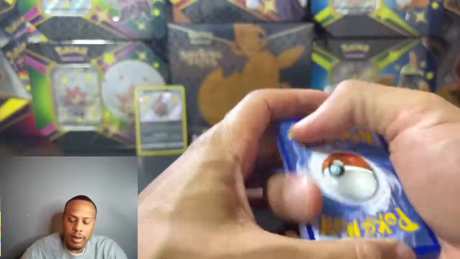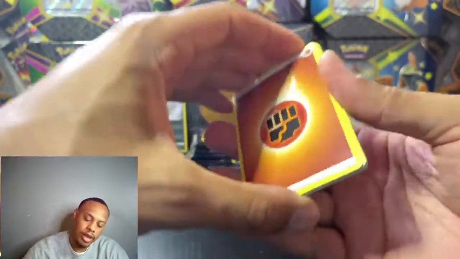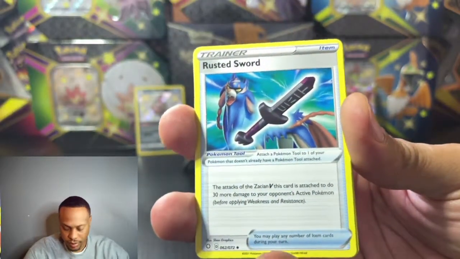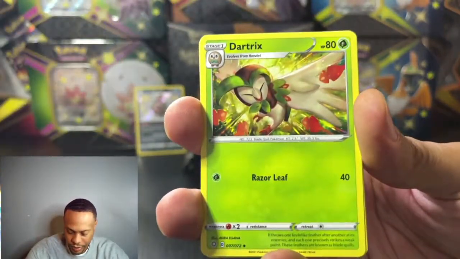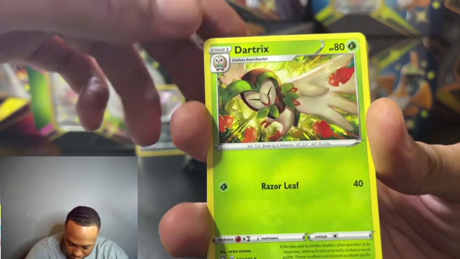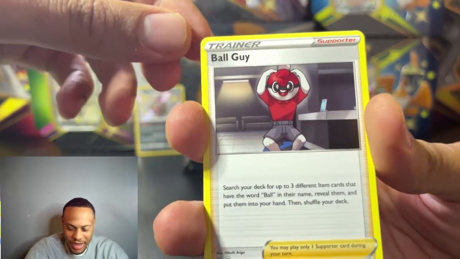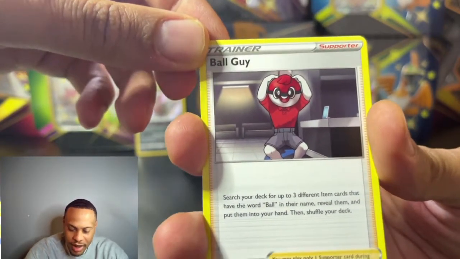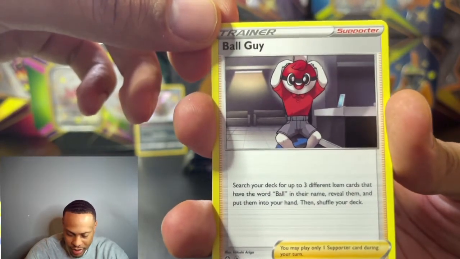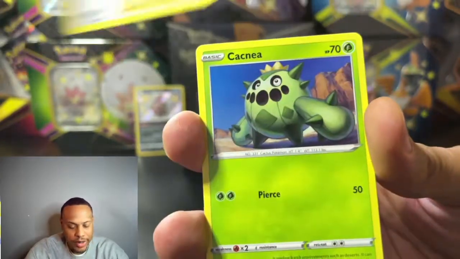And have you guys been opening up Shining Fates? Let me know what you've pulled. Who's pulled that Shiny Charizard VMAX? Fighting Energy. Rusted Sword. Dartrix. Ball Guy. I feel like in the Pokemon community, you either love this guy or you hate him. I'm neither one way or the other. Just another trainer card for me. He is a little weird, but let's move on.